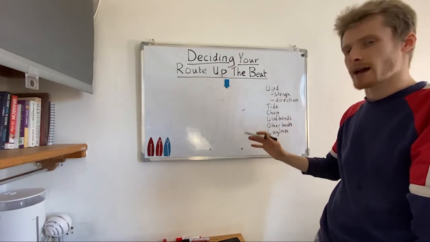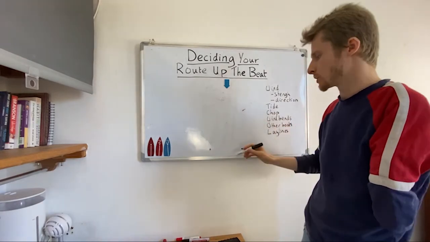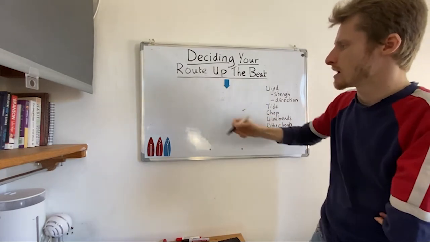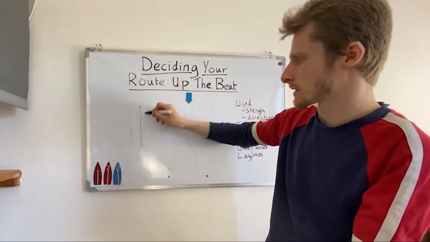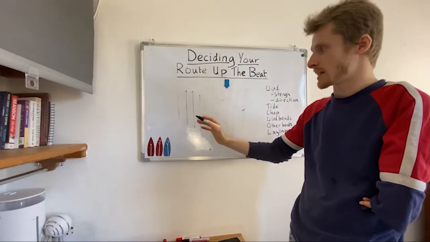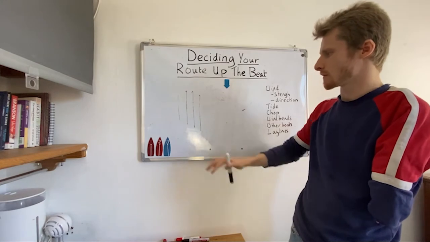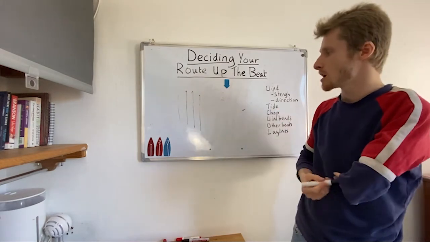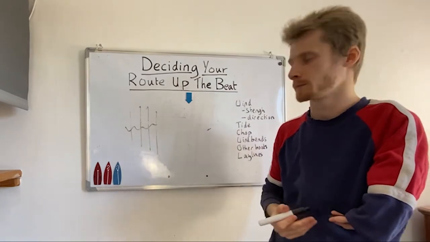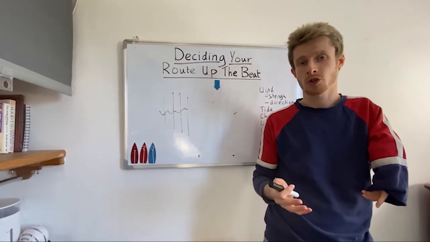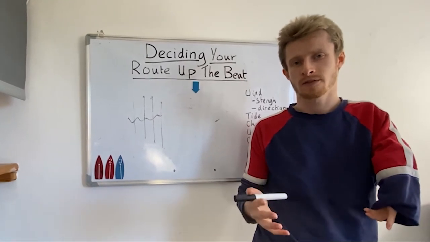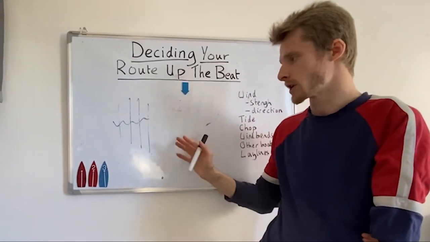You want to make a pre-race plan which will dictate your route up the beat. Sometimes it will be obvious — there might be loads more wind out on the left side so you're going to want to go out to the left — but other times it won't be so obvious; there might be more wind on one side but also more chop which might slow you down. So now I'm going to show you a demonstration of how we take all these factors into account in deciding our route up the beat.